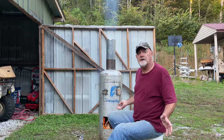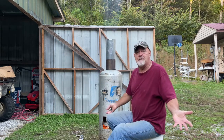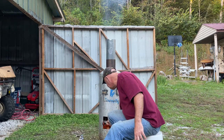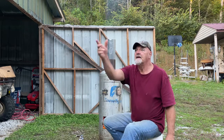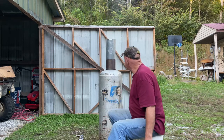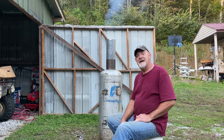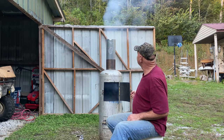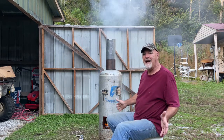This old tank, like I said earlier, will probably last 100 years. More than likely it will, because it's already probably 50 or 60 years old. Now, I've got that wood, and it'll just get hotter. Move it around a little bit. Look at that. Pretty awesome. Not bad for a $3 stove, is it? Not bad. Look at that smoke. Let me open it back up so it'll catch up. If I shut it off, it's going to go out.